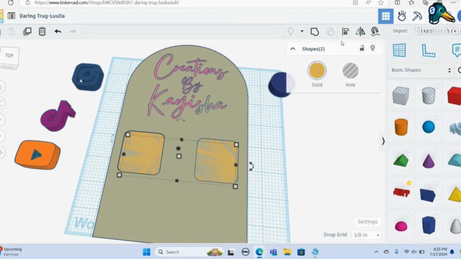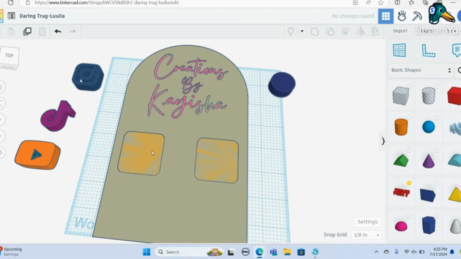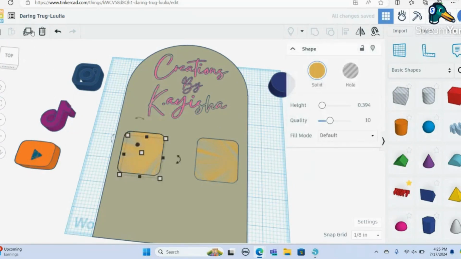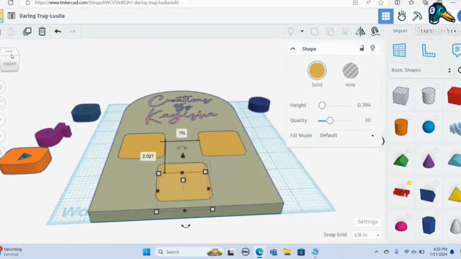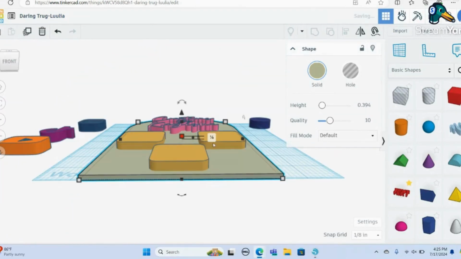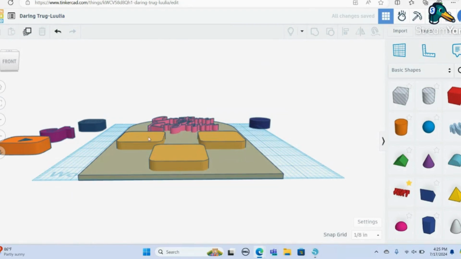Hold on. You see, I center both of those. Okay. And I'm going to duplicate again. So we know what we want those at so far. I'm going to do the gray bar right there.